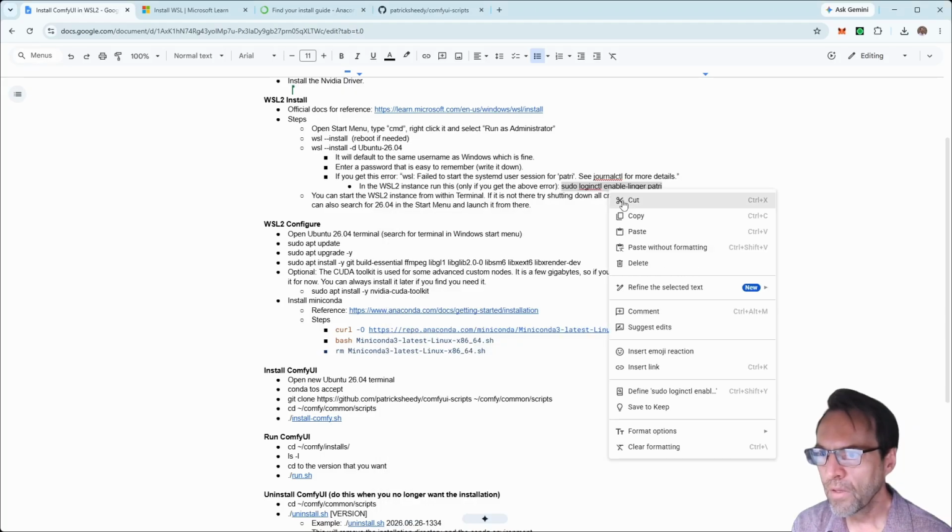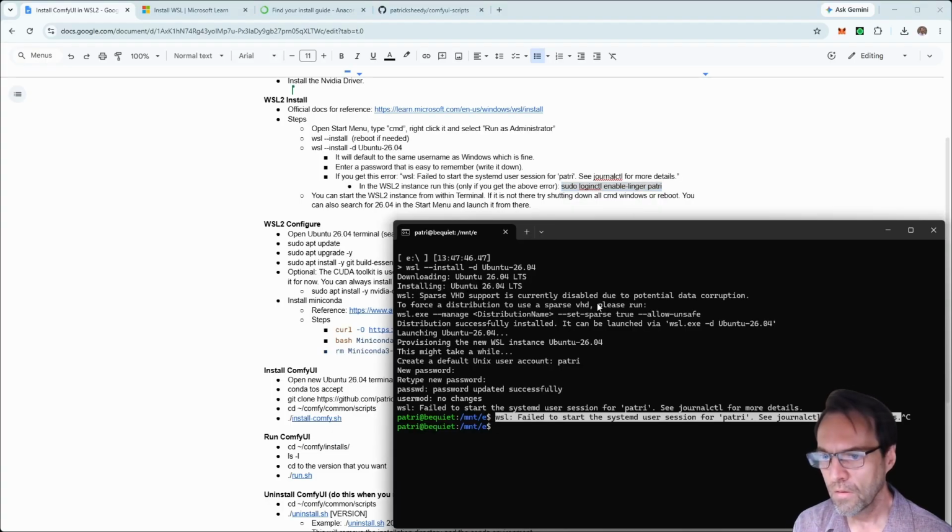Wrong one. Let me copy this. Copy this, run it, type your admin password again, and then it sets a configuration so this doesn't happen anymore. I haven't really looked into it. This is just an easy way to fix it. And then once you do that, you don't really have to worry about it anymore.